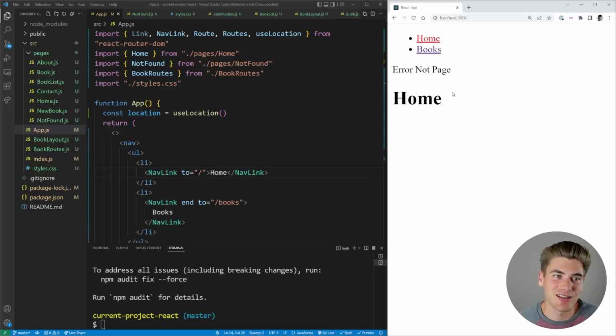State is just one of those things that you need to communicate between different pages, but you don't want it to be in your URL bar and you don't want it to be anywhere else. State is the way to do it. And that right there is everything you need to know about React Router.